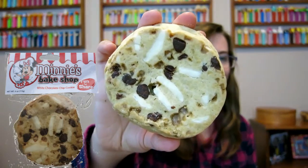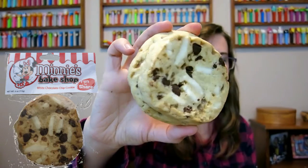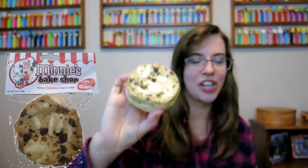Next up in the Minnie's Bake Shop is the white chocolate chip cookie. It says white chocolate chip, but I actually see big chunks of white chocolate and small chunks of regular chocolate in it. This one is definitely the least visually appealing — it kind of looks like when you cut Pillsbury cookies right out of the tube. It's really heavy, and it's okay — loaded with lots of chips and chunks, but the dough was just classic pre-made dough type flavor.